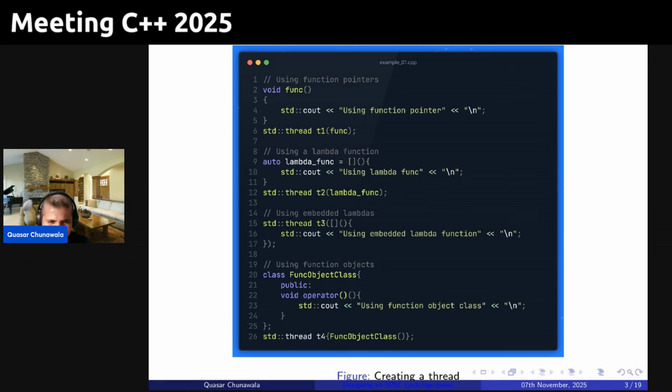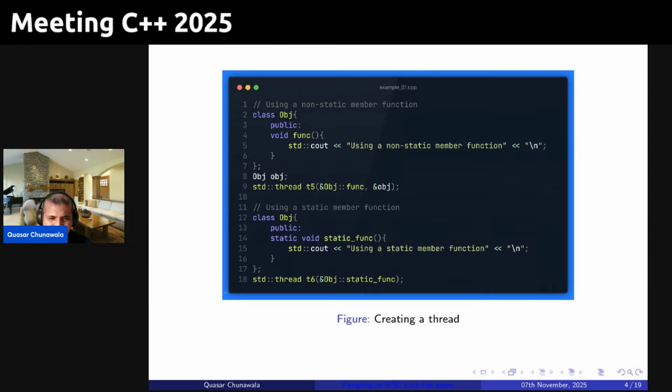So it accepts lambdas. It also accepts anonymous lambdas, as shown on line 15 to 17. You can also have function objects, which are basically like classes with a function call operator. So you can pass an instance of a function object to the thread constructor.